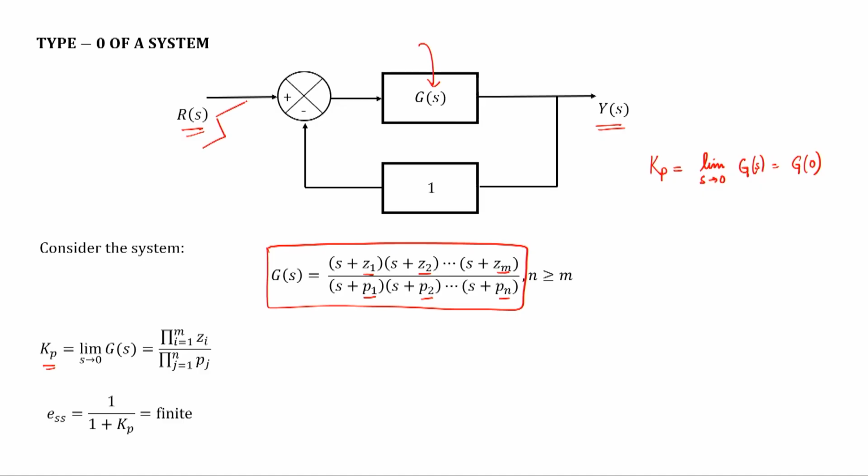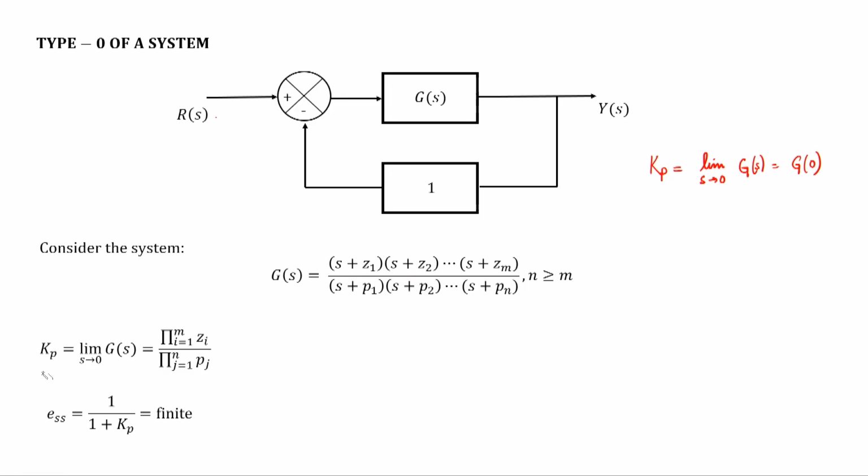Kp came out to be a finite number, which means there will be a steady state error. So, if you give a unit step reference signal, or any other step reference signal, because I can always multiply the unit step with some number, it can be 2 times u(t), or 3 times u(t), the same idea applies. Whenever there is a step reference signal, the output is not going to follow the input. There will be a fixed amount of error always for a type 0 system.